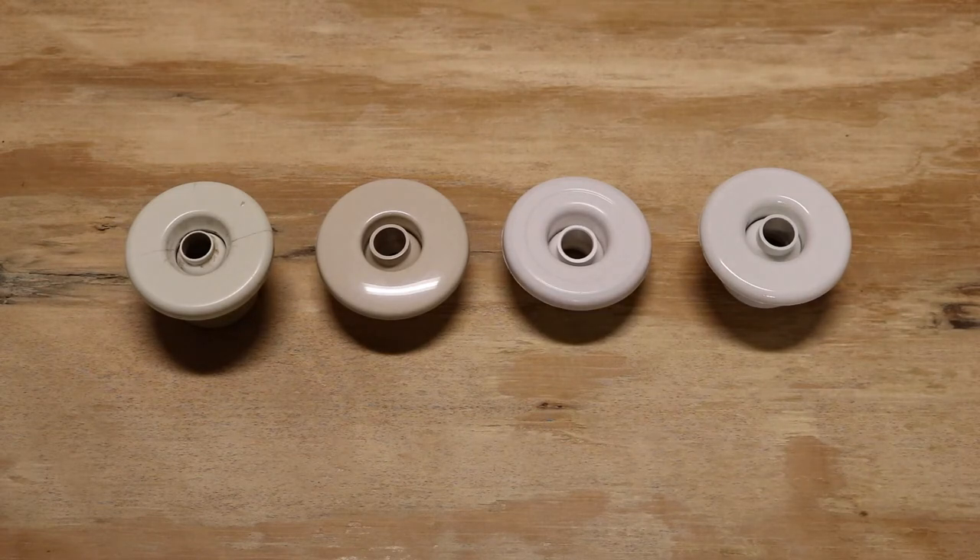You can see these four jets are extremely similar, but yet they are very, very different. They are not interchangeable. Some of them are actually discontinued, some of them there's replacements for, and some of them we still stock. So this video is going to end all the confusion of you guys trying to figure out which jet you have and which jet you need to order from the website. Let's take all these jets apart, and I'm going to show you how to figure out which jet you have by some of its key features.